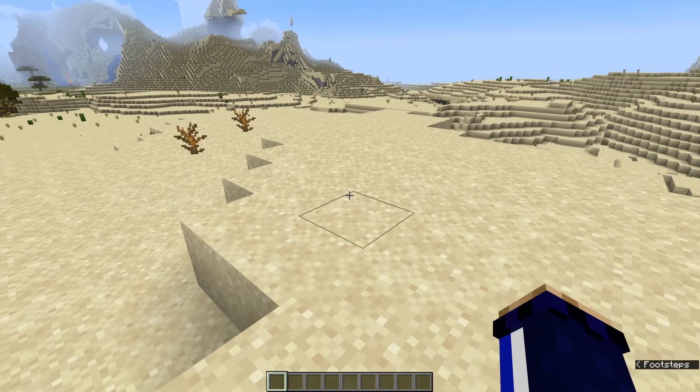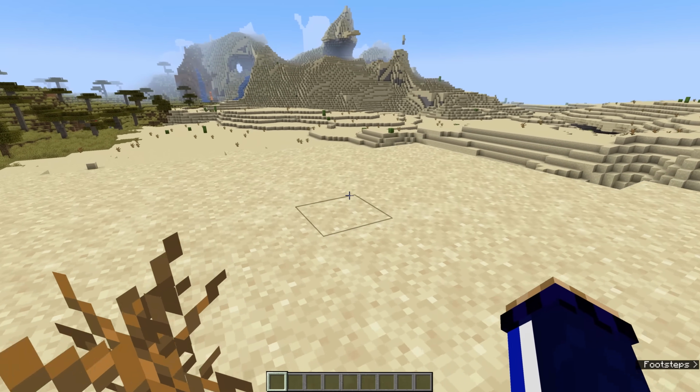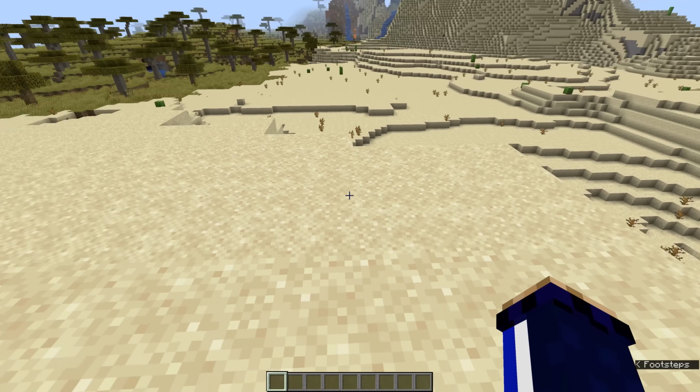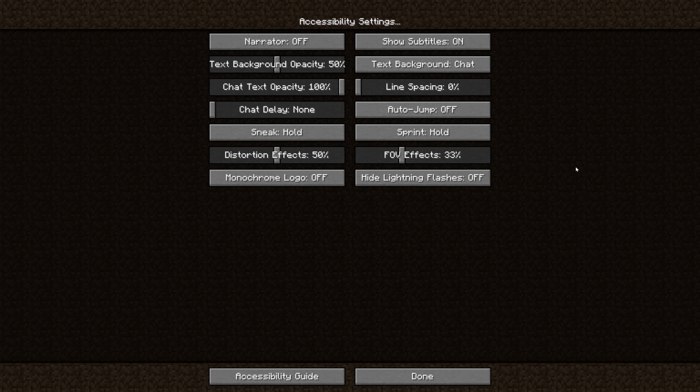I prefer not to rely on auto jump for this, since there are many other places in the game in which you'd want to jump which the game won't do automatically, and I find it much better controlling my jumps deliberately. The next 2 options control whether your sneak and sprint controls are only active when you hold down the button, or if you press the button once to toggle them.